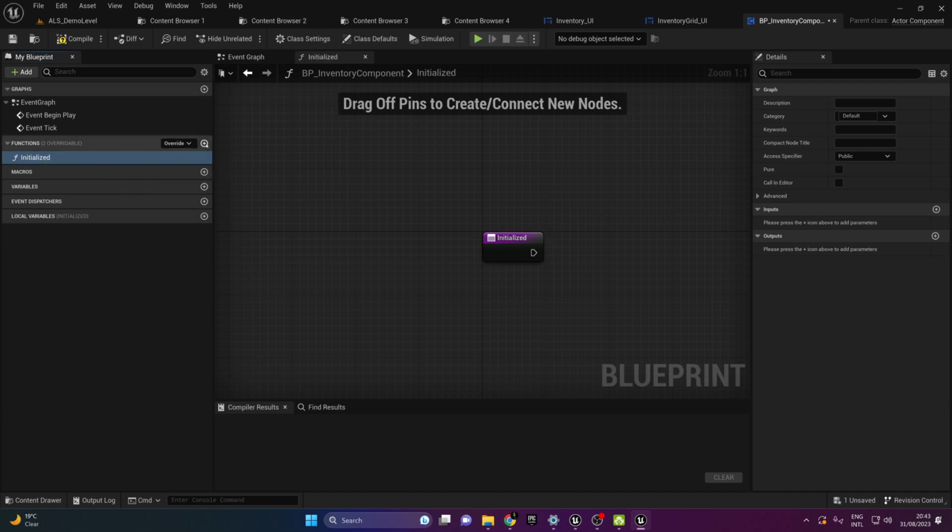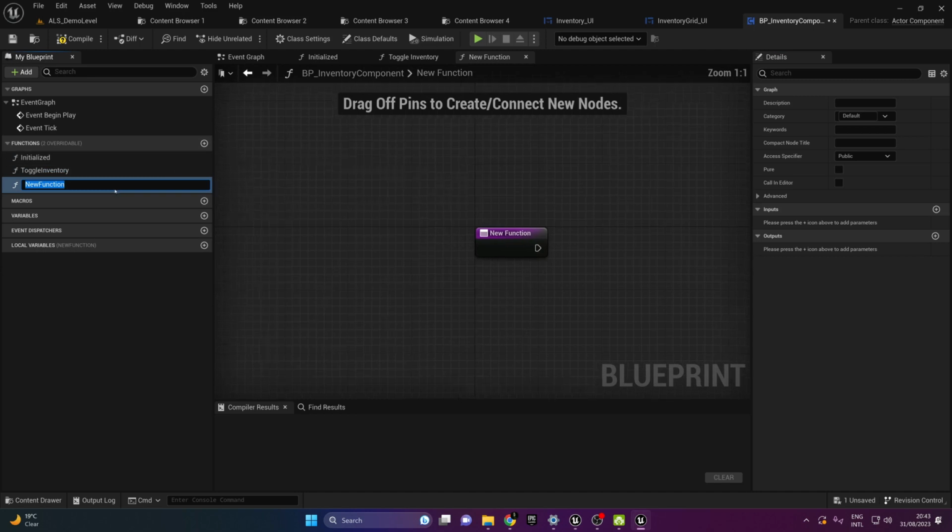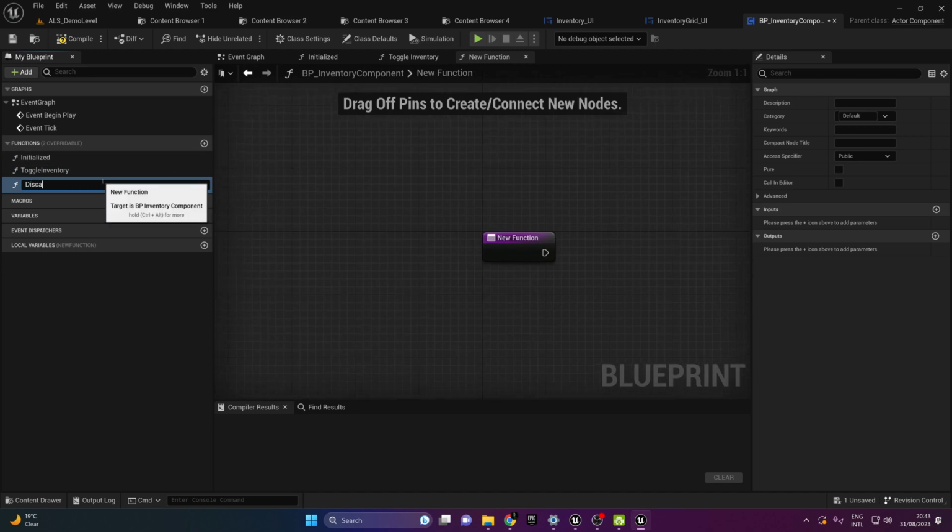We'll need another one called toggle inventory, and we'll need another one called discard window.